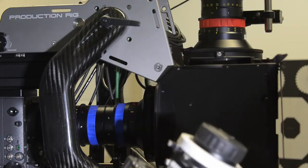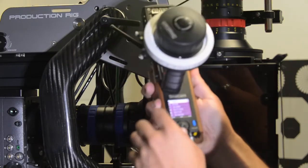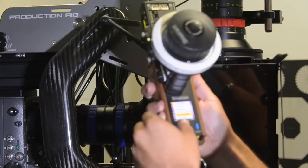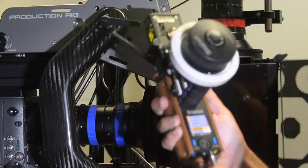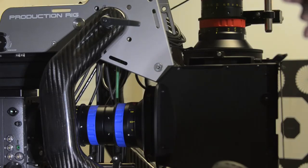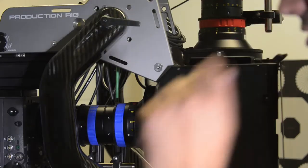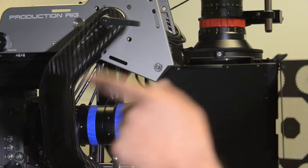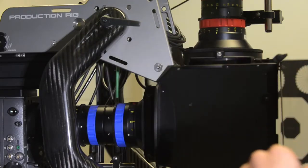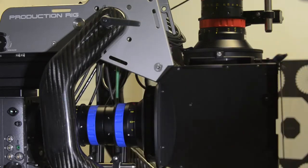Leave the USB stick in there, and then you would go through and set all your sync points like I showed you. And then once you were all done, you go into the main and go into user settings, and then you would do save. Now it saves it off as 1, 2, 3, 4, 5, 6, 7. And you can't type in a number for what lens it's for, so you just have to make a mental note. Number one is 20, number two is a 35, or if you have two sets of zooms, like in this case, number one is a 16 to 42, and number two is the 30 to 80.